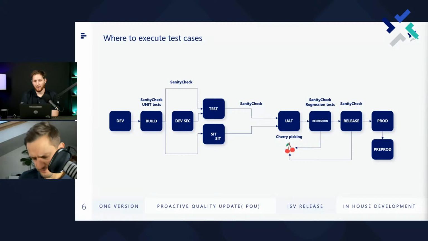Simply put, smoke tests here are also called sanity checks, but you can use both of those definitions in the way you like. Today we talk about smoke tests, so I apologize for the misspelling here. Where are we executing them? We execute them on build environments where developers are merging the code, so we are able to see how stable these test cases are on the first layer, on the first stage.